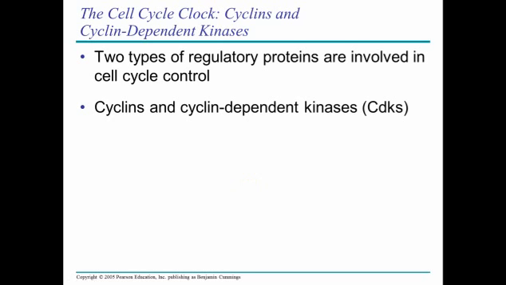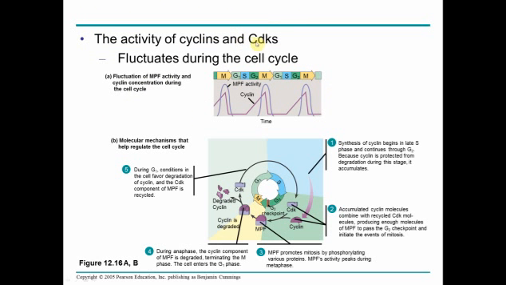Now, the regulatory proteins that are involved in this control we group and call cyclins and cyclin-dependent kinases. You already know previously that kinases phosphorylate things and thus activate them. So cyclin-dependent kinases we'll call CDKs from now on. And cyclins, as you know, are proteins that are associated with the cell cycle. Here we have the activity of cyclins and CDKs, and you can see how they fluctuate during the cell cycle. MPF is a CDK. And here we see cyclin in, I guess this would be purple and this would be violet. I don't know the difference. But you can see cyclin activity starting early in interphase, whereas only in mitosis do you have the CDK activity.